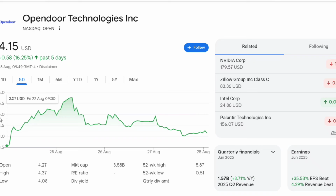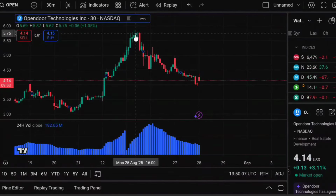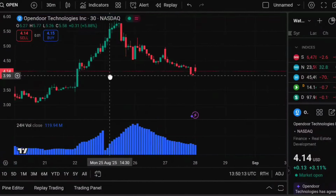We are now seeing a point where this stock has been slowly but gradually moving down. We saw highs way up at the 570 range, 575. However, we've slowly been moving down. But over the last couple of days, what do you notice? Well, we see this curve. What does that curve to some degree indicate? The curve indicates that things are slowing down. The downwards momentum, to a degree, is slowing.